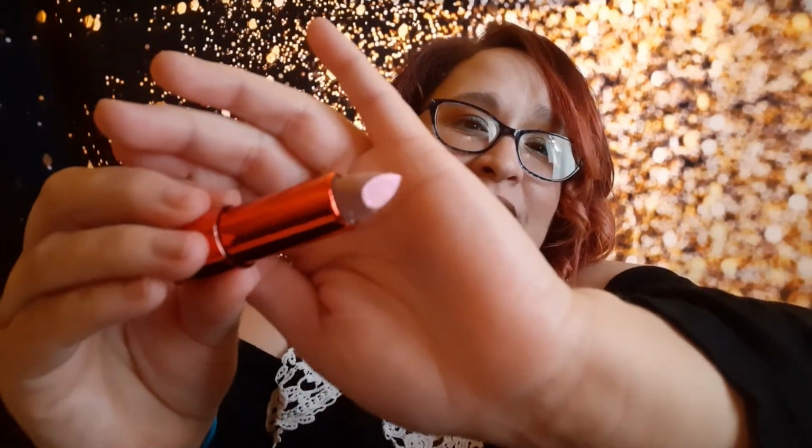Oh, that's pretty. I normally don't use lipstick. I'm a very big fan of the liquid lipstick, but I don't know. This is really pretty. I might have to try this. Close it up. Oh, such pretty packaging. Sucker for packaging. I don't know if I told you the retail value of this, but this retails for $18. It's supposed to be moisturizing. Yeah, really pretty. I'll definitely try to use this.